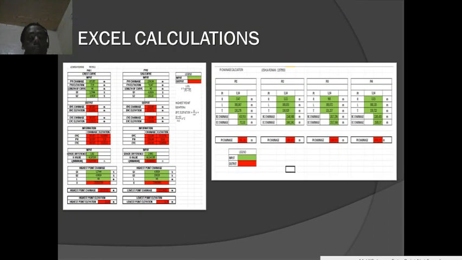The Excel spreadsheet, to your left you will see the vertical alignment, to your right you will see the horizontal alignment, or vertical curve and horizontal curve. As you can see, the legend, the green is the input.